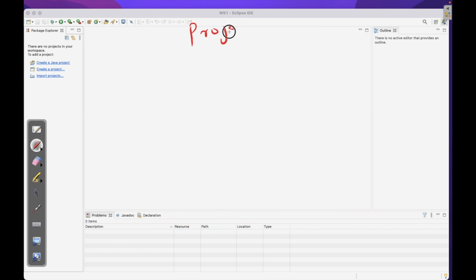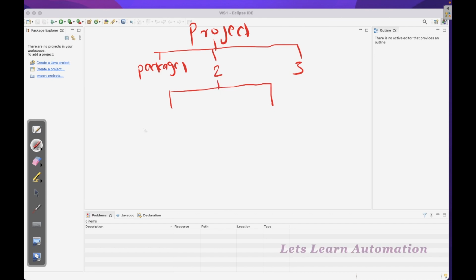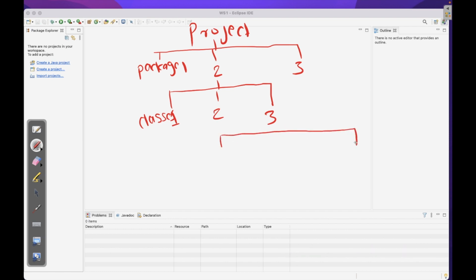There will be a project. That project contains various packages. Package 1, package 2, package 3. Then a single package can contain multiple classes, like class 1, then 2, then 3. Then a single class can contain multiple methods.